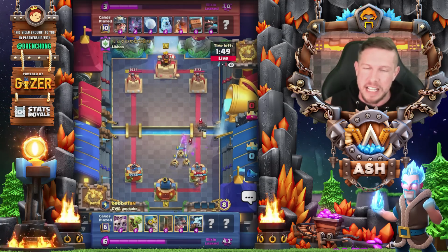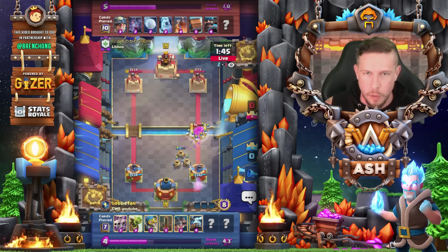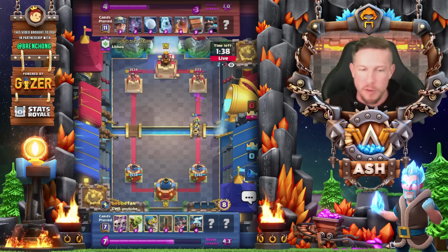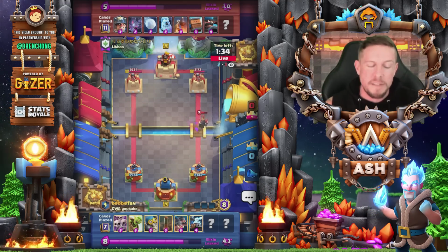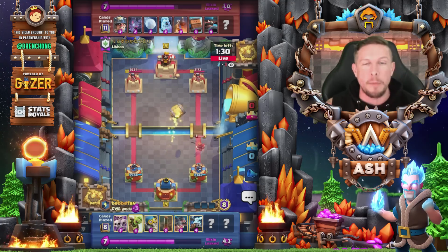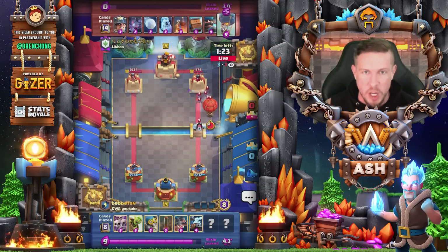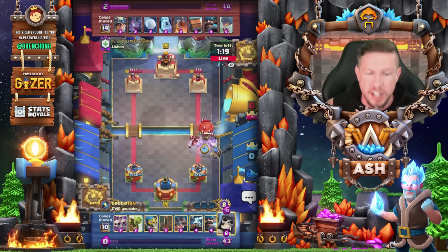And the good thing about these decks is sure, they're not meta for a reason, right? They don't have huge win rates. Not a lot of players are playing Giant Skeleton, Bomber, Goblin Barrel, Zappies, Skarmy, Earthquake decks. However, with that said, you can still have success with a deck like this, because guess what? It's the last thing that people are expecting. When you play an off-meta deck, people have a very difficult time tracking your cycle. That's a huge advantage in this game that nobody talks about.